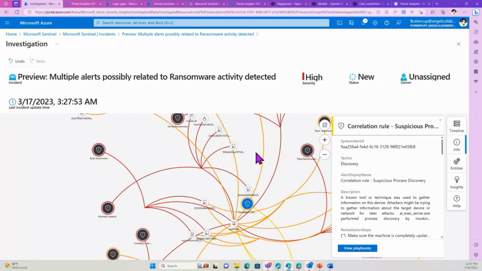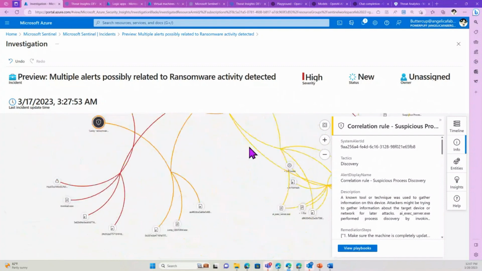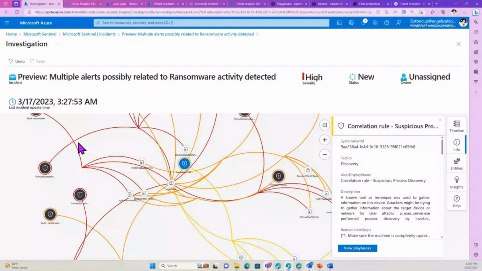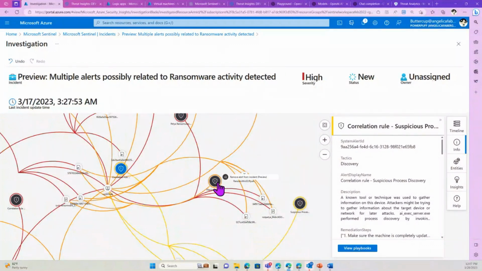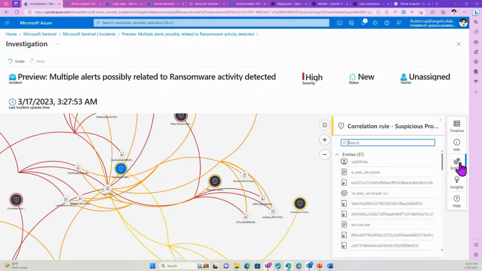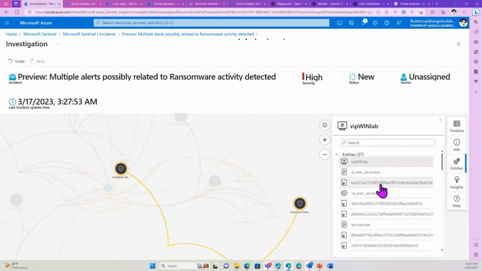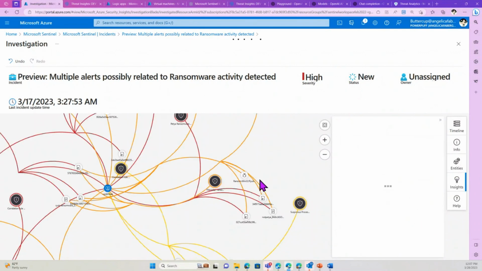Let me pull up one of these others, let's see if I have any on the VM itself. Let's see. This is Mimikatz. Oh, I don't have it in here. All right, but let me show you. You can get additional information on each of these entities. You can jump into the specific entity. That's where it was, right in the middle, the VIPWIM lab, and get additional information and see which ones are related to that one specifically. You can highlight, and as you go along you can actually see which ones are related. You can get insights. Did I highlight this one?